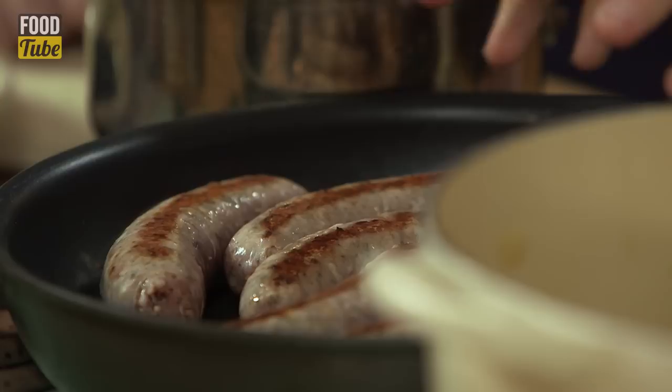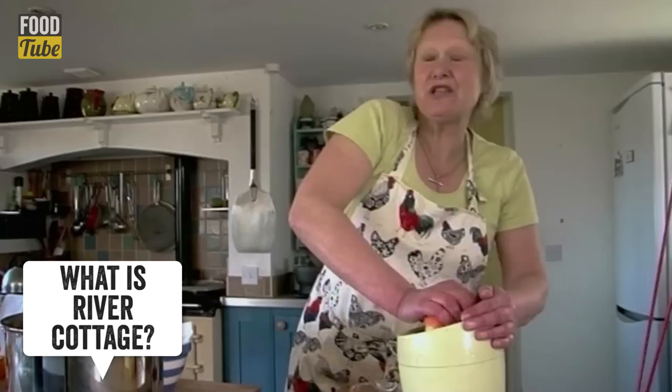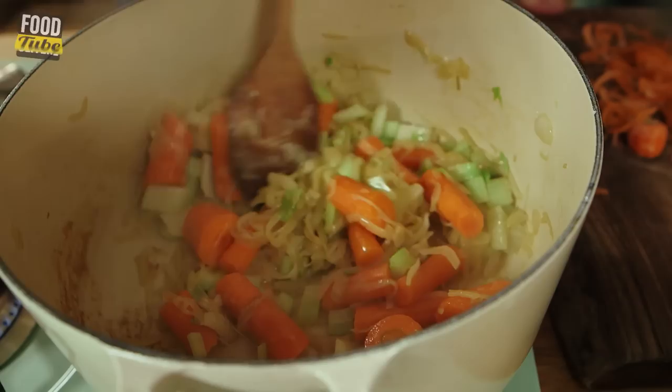Tell them about the River Cottage channel. I'm so lucky to be surrounded by people with such passion. We've got Craig in the garden growing fabulous veg — he's absolutely bursting with fantastic tips. John, our mushroom man, and Gil, my head chef, always got some witty new dish up his sleeve. Pam, the jam. I just want to capture a bit more of what everybody's up to and get it on the channel. And you guys watching now, throw in some comments to Hugh — tell him what you want to see. From growing to the pickling, smoking, all the crafts around food. Ask him what you want.